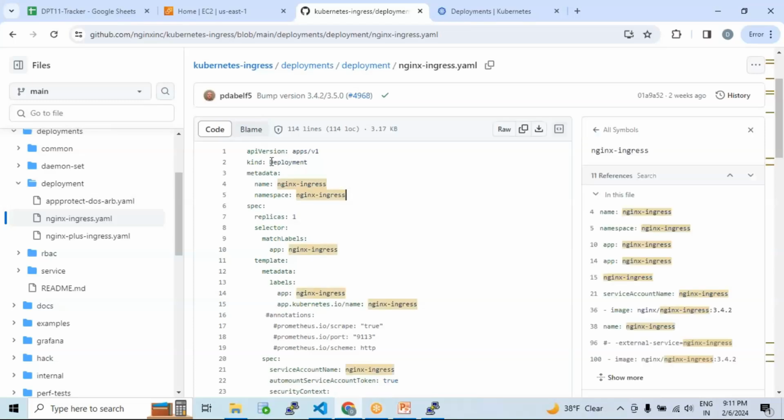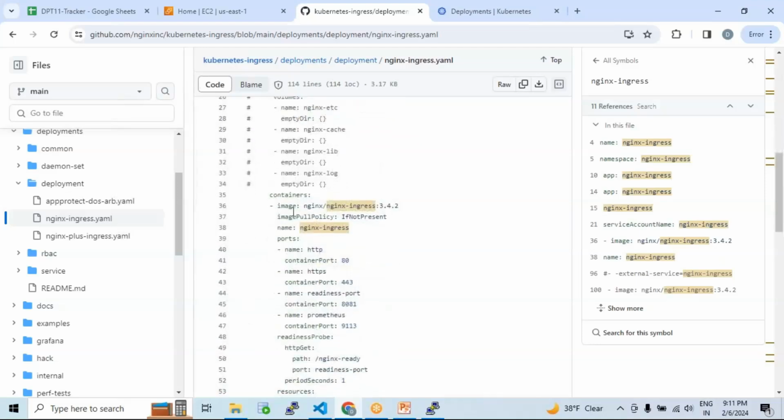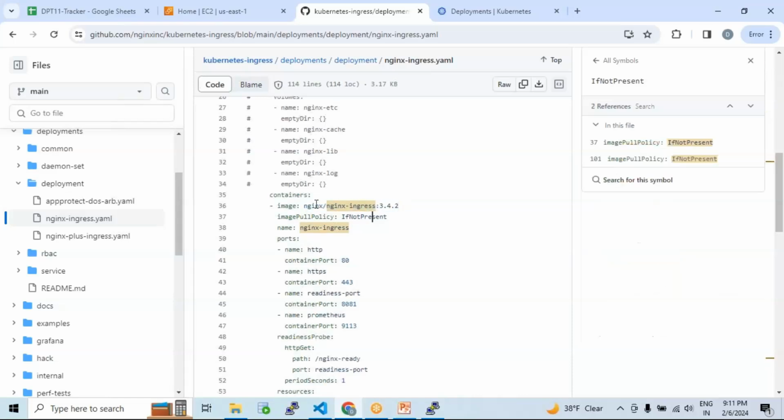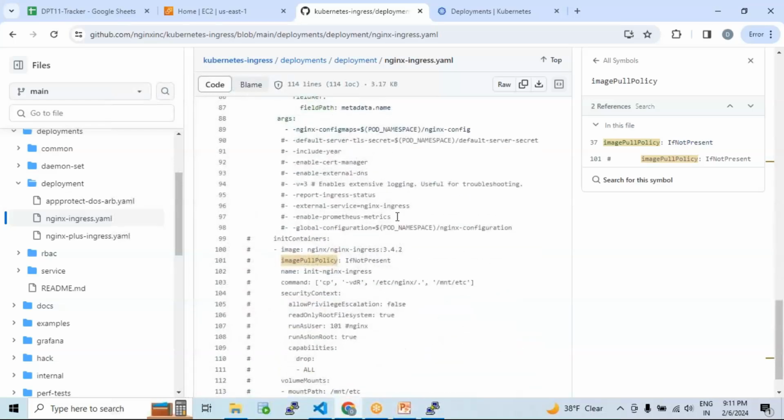And you see that the kind is Deployment, apps/v1 is the API version, then metadata, the spec section, and the replica count is one. You see all this different stuff here, and just go through this. Somewhere you see that the image is actually getting the Nginx ingress image from the Docker Hub registry. Then they are doing some tailor-made changes on this Nginx ingress image, some configuration at the Kubernetes level, so finally it will work as an ingress controller for you.